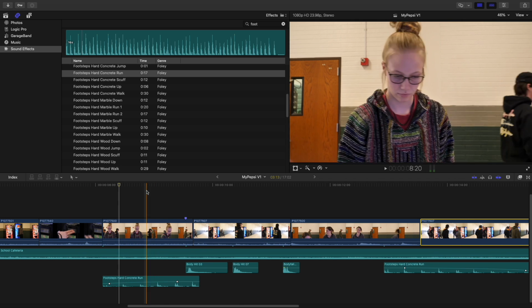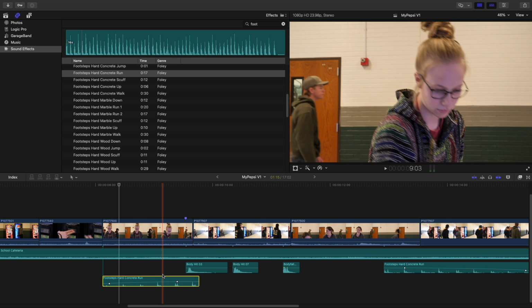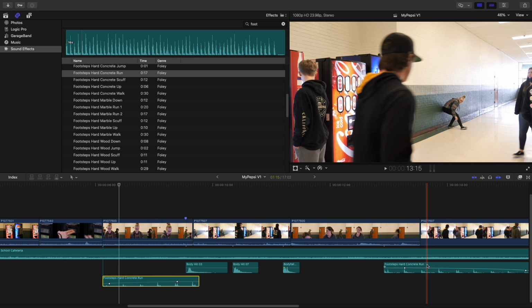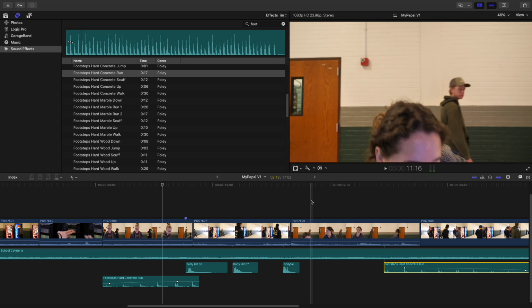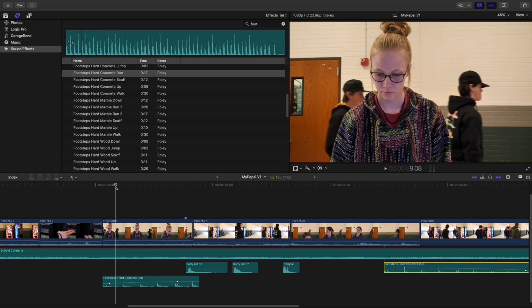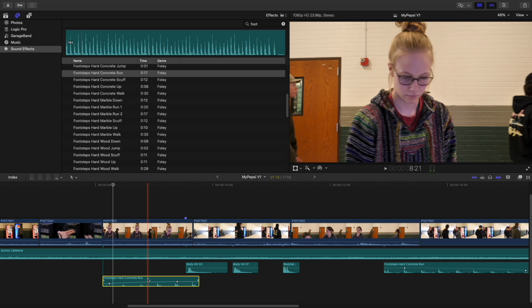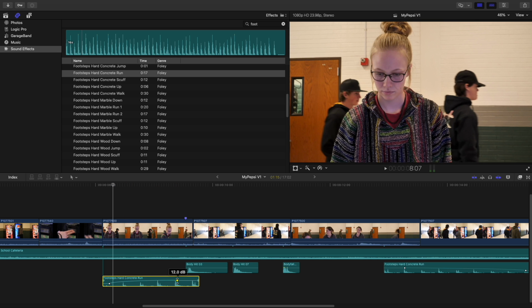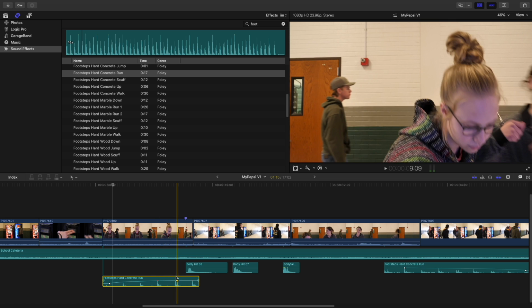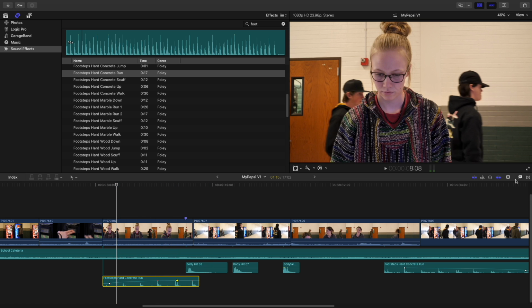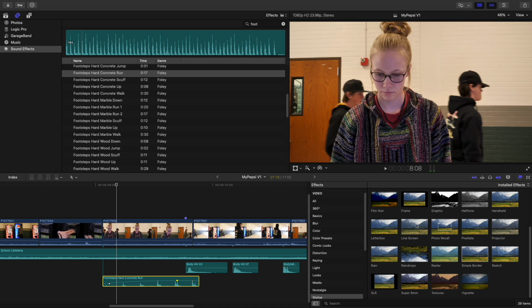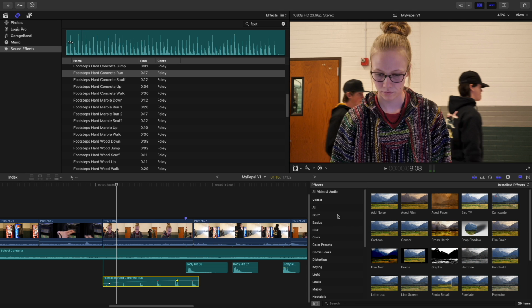Now, if you want to add actual effects to these sounds, let's say we want it to be echoey for this running. Let's bring this up a little louder. So over here, this is your effects button, and this is for both visual and audio effects.